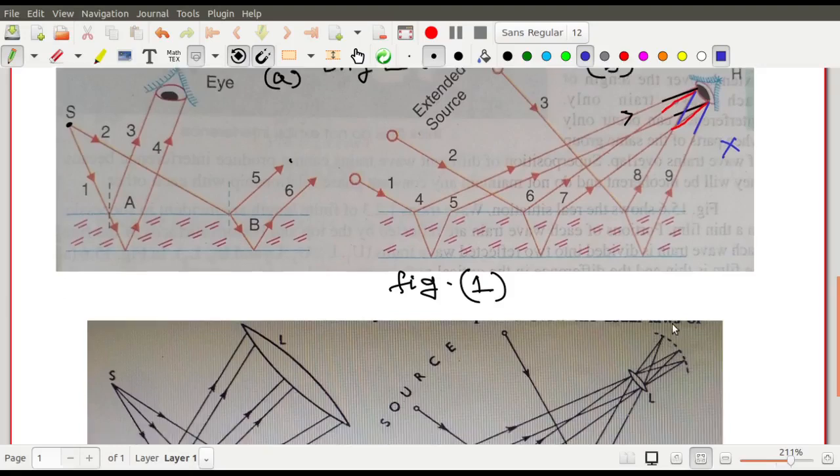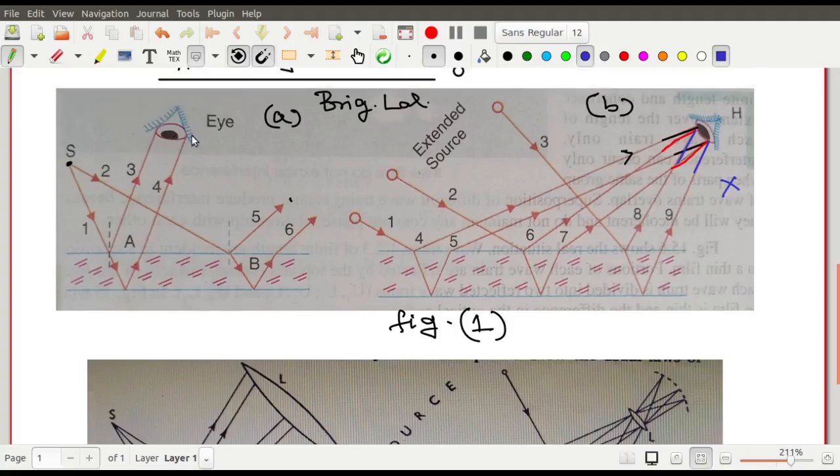The focusing has also been explained there. Was that understood? I hope that you understand the issues that are going on over here. Now the first book, the book of Bridgman, has discussed this with the concept of the human eye, comparing it with the human eye. Now you tell me, what we were saying, that in the Fresnel biprism or in the Lloyd's mirror experiment, the source must be narrow. If it is not a narrow source, you will not get an interference pattern. You will get uniform illumination if the sources are not narrow.